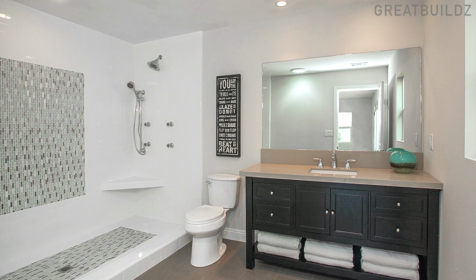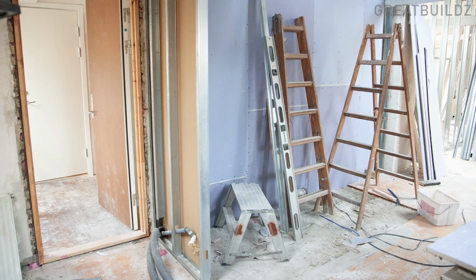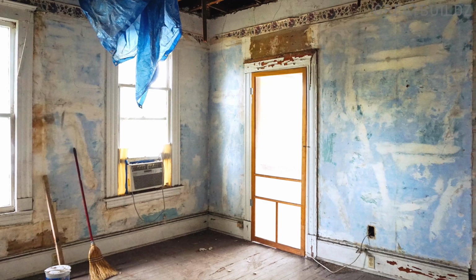At a glance, the bathroom might look good, but we never know what's behind the wall. A lot of times, unfortunately, once we get everything off the walls and gutted, there are a lot of issues with dry rot, leaking, and things that have been going on that we've had to see.